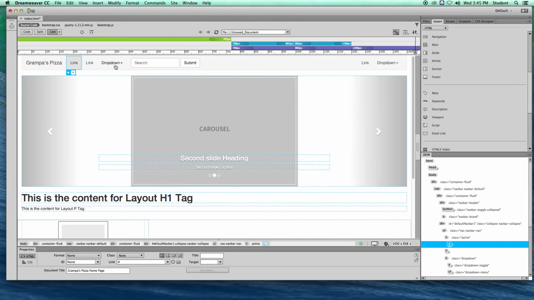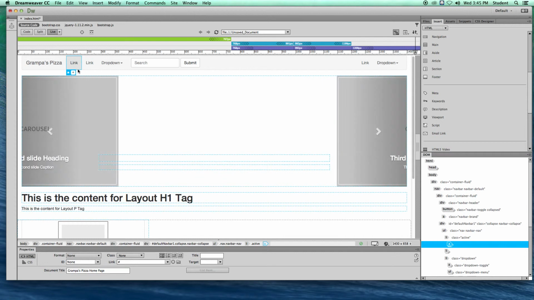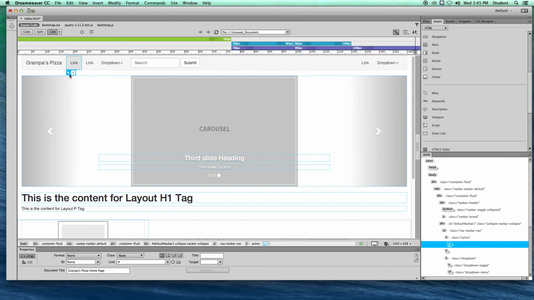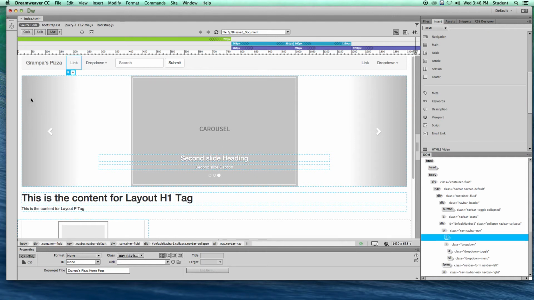Good. I think for my layout, I just want a few link buttons over here. So I'm going to get rid of these pre-made buttons over here. So I'm going to click on this link, this first link, and I can see that's an A tag there. If I look over here in my DOM panel, I can see that's an A tag, meaning that's a link. But if I look up one step above, I can see that that is actually in a list item underneath my unordered list.